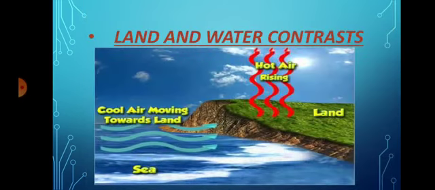Land and water contrast. The temperature distribution will be different and varies over land and ocean. It can be observed by measuring the temperatures on continents and ocean. Land is a good conductor of heat. Land gets heated and cooled quickly. Whereas water bodies are different, ocean will take more time to heat and cool.